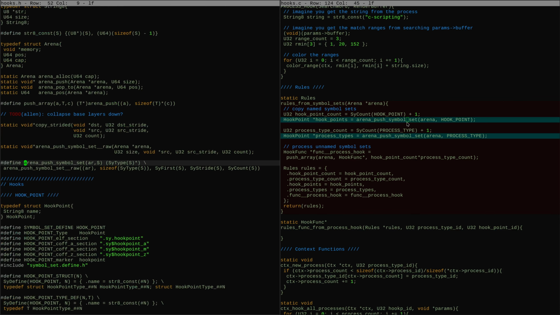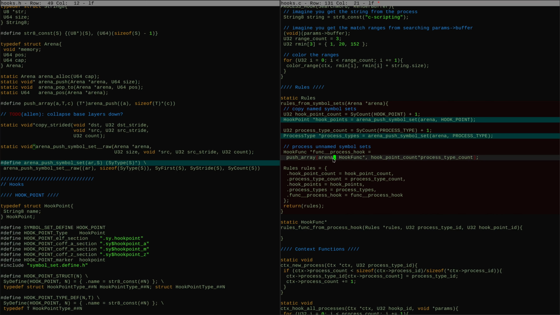Remember, these IDs for the symbol sets are 1 based. So what it does is it creates an array that has 1 extra slot at the beginning that is cleared to 0, and then copies the symbol sets into the rest of the chunk that it allocates. So what I get back is an array where I can literally put in the ID of a symbol, and out pops the copy of that symbol's data, right?